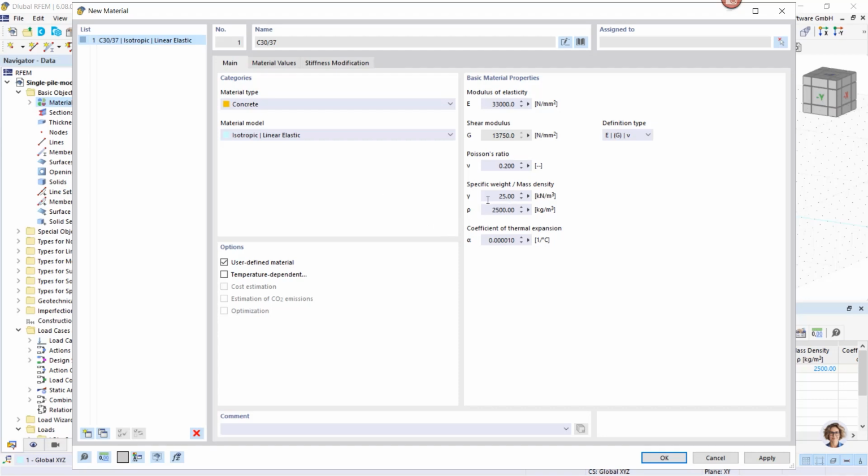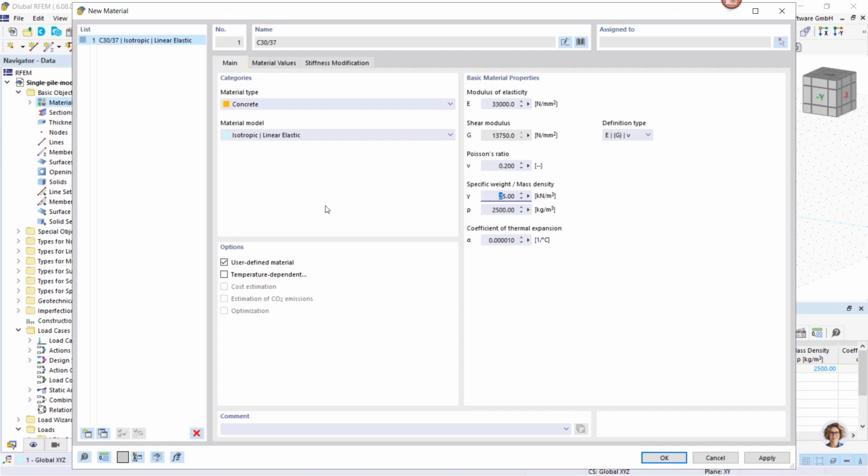The specific weight is reduced in this example as it is a 1D object, and in the area where the cross-section of that pile would actually be placed, there is a soil material placed.